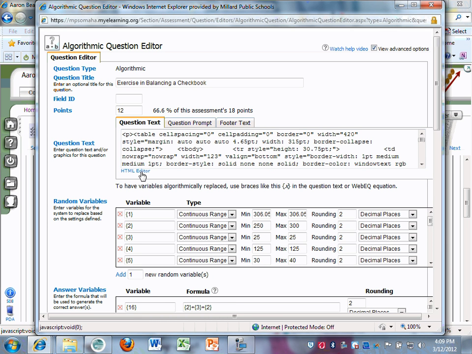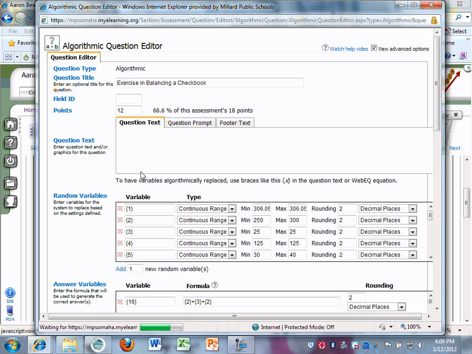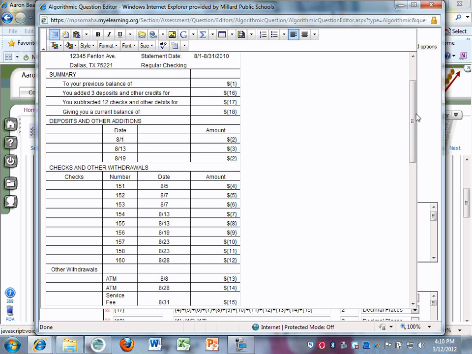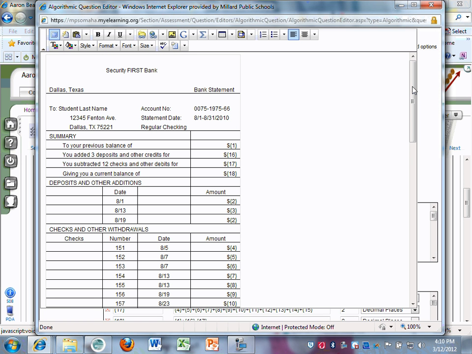The nice thing to do is just hit HTML editor, and that'll bring it back to life, make it look normal. Now, it's all squished, and you're like, well, I can't see anything really. If you hit this button right here, maximize the editor size, it'll bring it pretty much full screen. Okay, so now let me explain to you how Karen developed this. She developed this in Word, and then she copied it over. Now, I don't know why Word works better copying it over than Excel, but it does. So if you're going to do something like this, do it in Word and then copy it over.